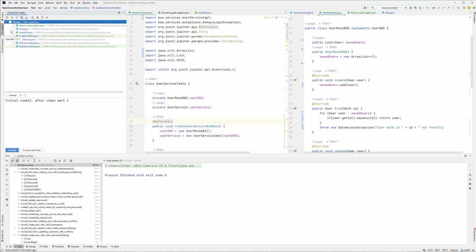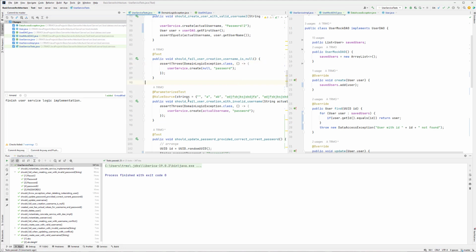Wonderful. And that means I can go here and commit. I've made a bunch of changes. Finish user service logic implementation. And I want to commit and push that to the Git repository. All kinds of warnings. See all these warnings here.